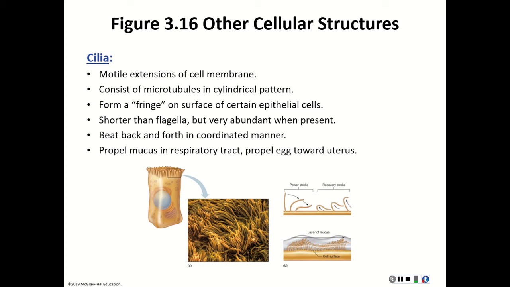For example, the respiratory tract has cilia, and you can see here these power strokes, that movement where the cilia of the respiratory tract will be trying to kick out any foreign particles trying to get into the lungs. We also have cilia in the ovarian tube, or the fallopian tube, and that helps to propel the egg towards the uterus if it is fertilized.